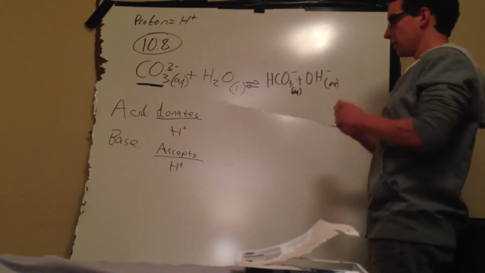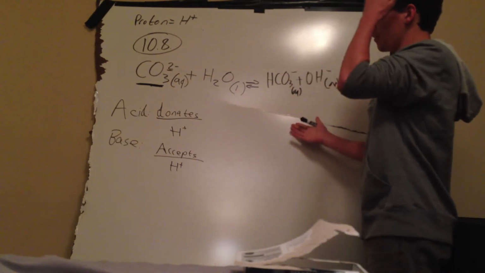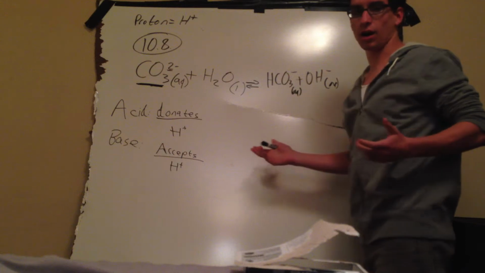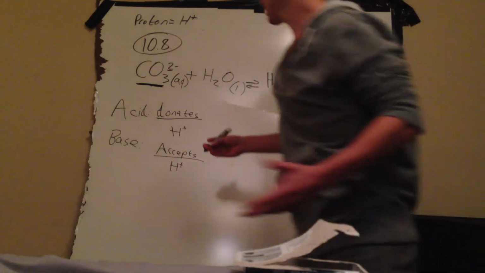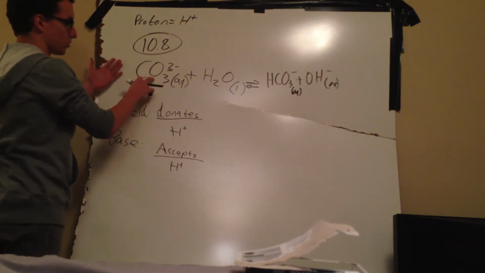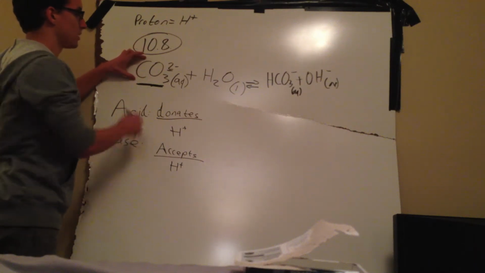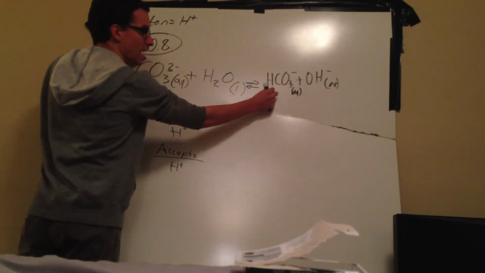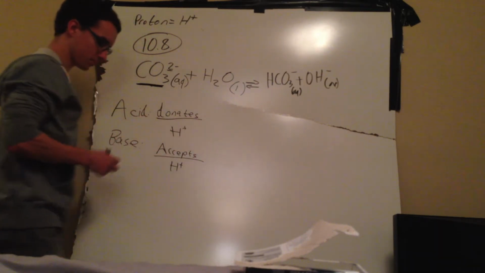So you basically just have to know how the hydrogens function and what happens. Whenever you're asked to figure out what the acid or the base is in a reaction, find the base, which usually is going to be a CO something, like an NO4, something like that. You'll know what it looks like. Find it on the right side and see what happened. Just find whatever got an H added to it, and that'll tell you.